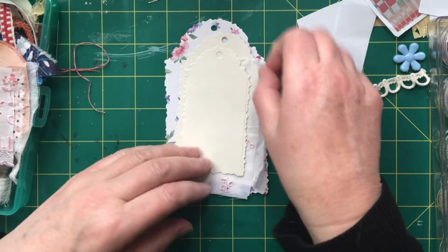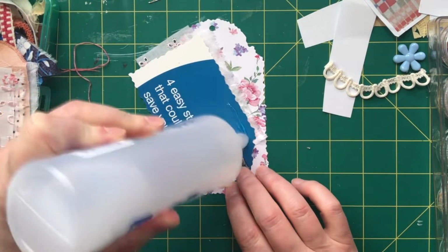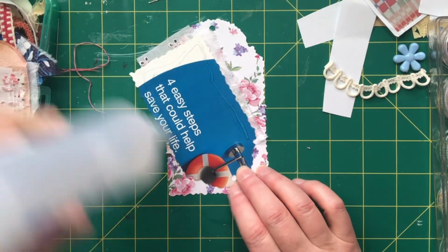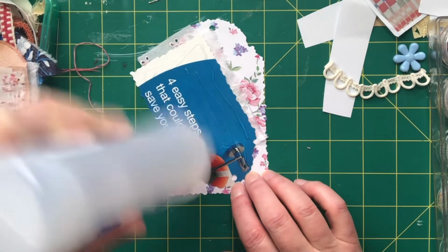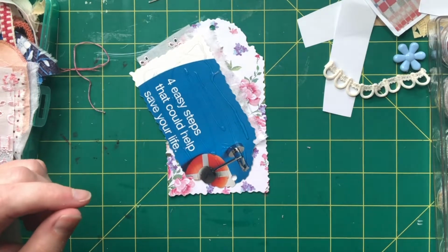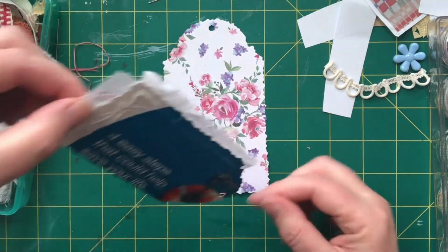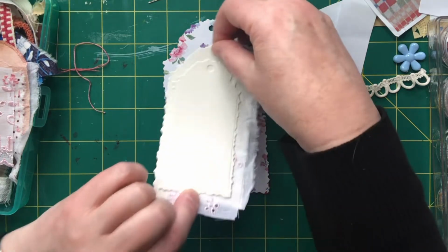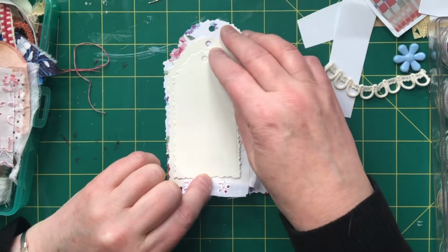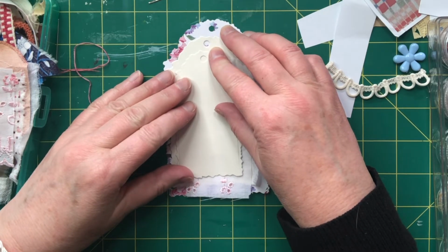I always glue my tags down, so I'm actually going to glue this down now so it's had time to get stuck. Right, I'm going to shut that fabric glue. I'm going to shut the lid while it's sitting there because it's actually silicone, so the fumes are coming out. You're breathing air, the fumes. Okay.